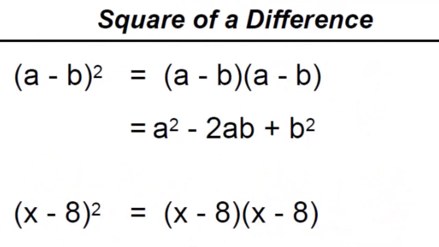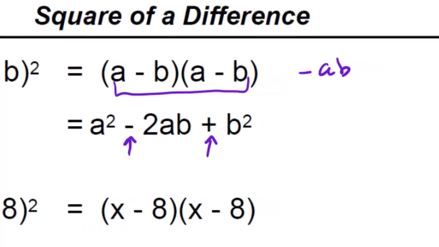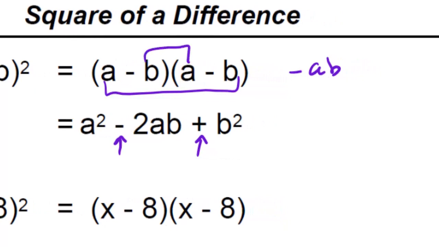The square of a difference follows the same pattern, and the only difference in these two is instead of having a plus in the second position, you'll have a minus. Now, why do we still have a plus back here? Because remember, that comes from the negative b times a negative b, and a negative times a negative is still going to give you a positive. However, when we do the a times the negative b, we get a negative ab, and the negative b times the a, we get another negative ab, and when I combine these together, I still have a negative 2ab. That's why this middle one's negative still.